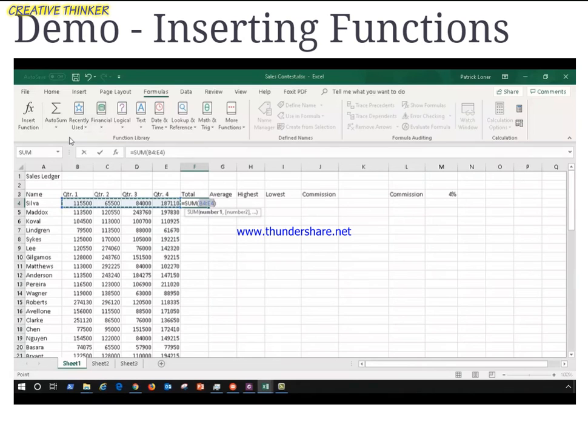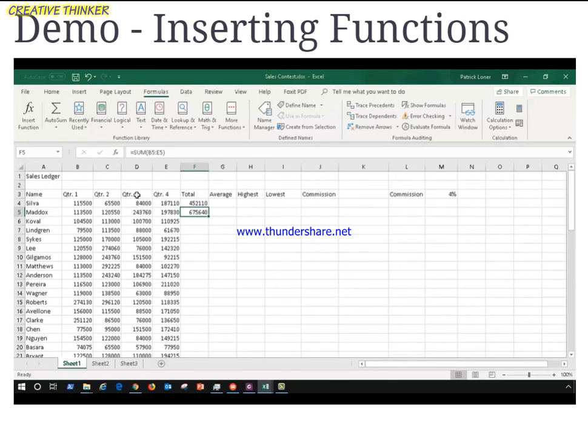Notice it automatically is analyzing the data set. It sees everything to the left, so it just inserted equals sum B4 to E4. You just hit enter and say, yes, I'm going to accept that as a value. Now we can do the exact same thing here and hit enter, and that'll do that calculation. So there we have the first 2, which is basically just saying sum the preceding 4 columns in that row and give me the total.